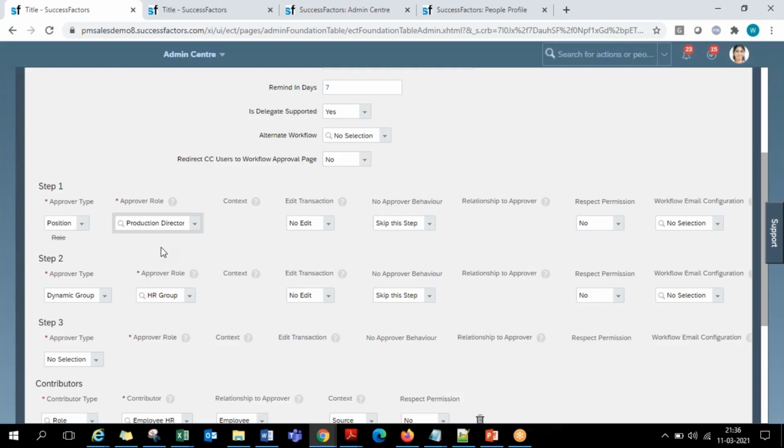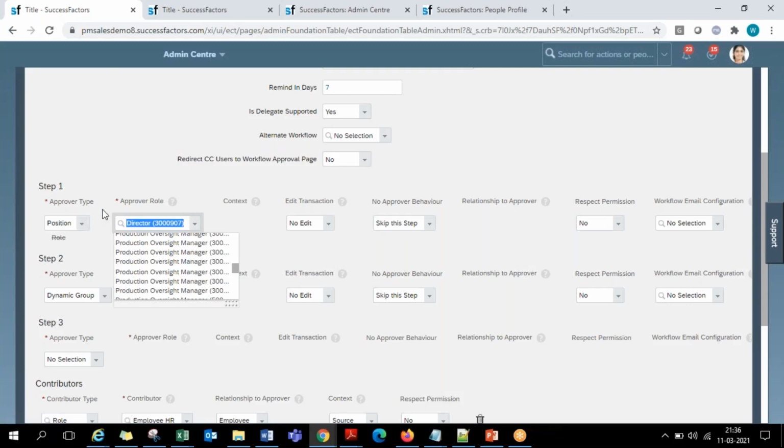You need not go and do any manual maintenance. Automatically, whoever is currently serving in that position will be nominated as the first level approver. So we have position based, where all the positions we create in position management come up as a list. You can just select the required position, and the system will automatically assign that person as the approver. Whoever is now allocated in that position will be determined as the approver automatically.